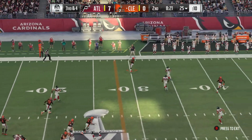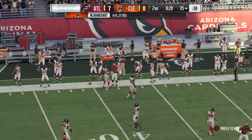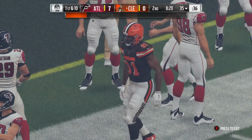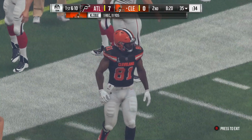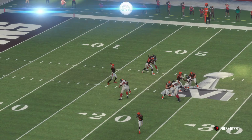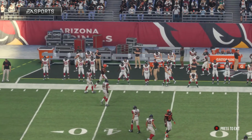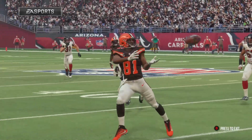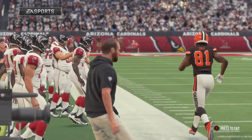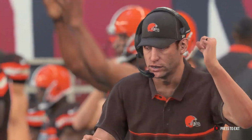Gun now on third down. Throwing the out route, incomplete. It's Cole. And he'll be out of bounds right at the 35. That's good for a Cleveland first down, an 11-yard pickup. A little football 101 there. You just see the receiver try to run down the defender, meaning he goes right at him and really trying to move him a little bit towards the center of the field so he can put his foot in the ground and break to the out, to the sideline, and make a catch.